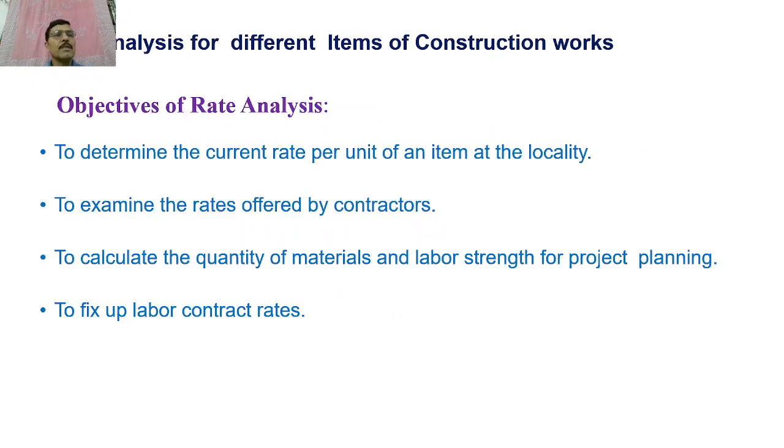So first we will see what are the objectives of rate analysis. Number 1, to determine the current rate per unit of an item at the locality. Number 2, to examine the rates offered by contractors, to calculate the quantity of materials and labor strength for project planning, to fix up labor contract rates.